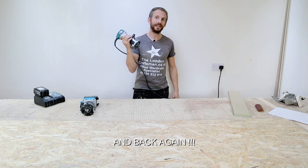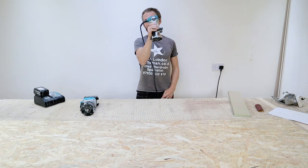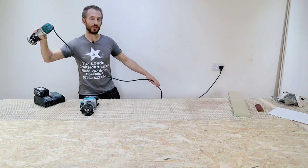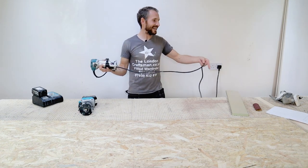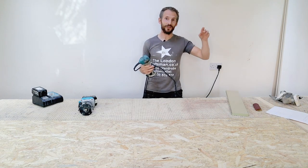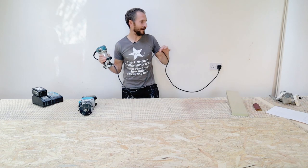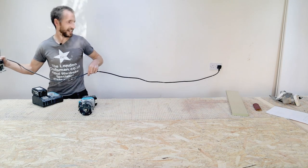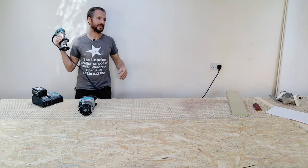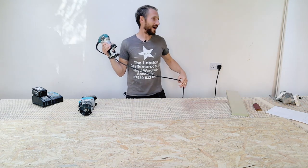Right, leading on to the negatives of this machine. Can you see what's hanging off the back of it? Big heavy duty cord. It's plugged into here, it's not particularly long, it's probably 2.5 meters long. As you can see here, I've got an ultimate workbench build. So if you're interested in that, click on the link above. And I don't want to have to trail this cable all the way around. After all, it's 3.6 meters long, 1.6 meters wide, size of a full-size snooker table, believe it or not.